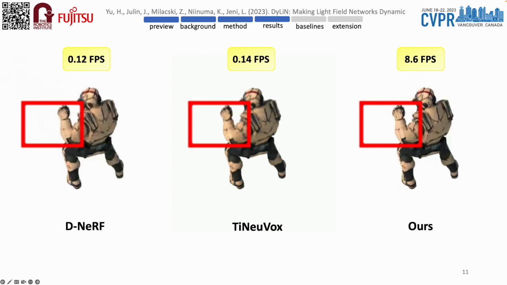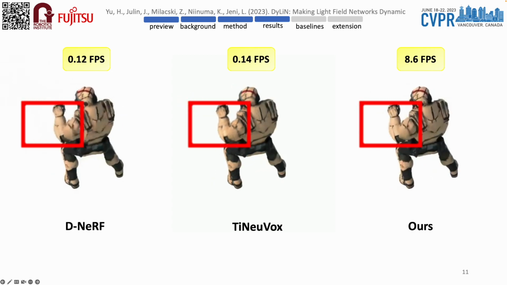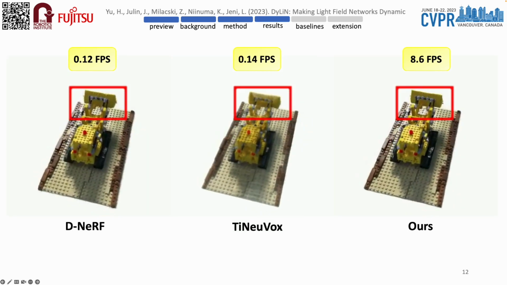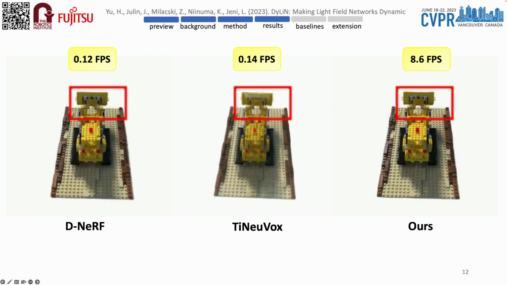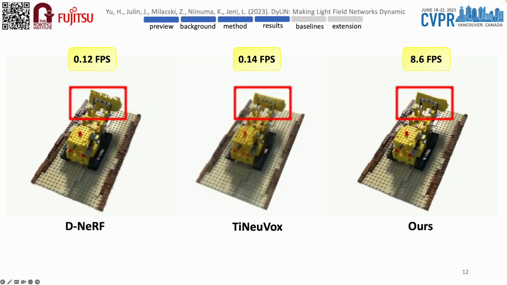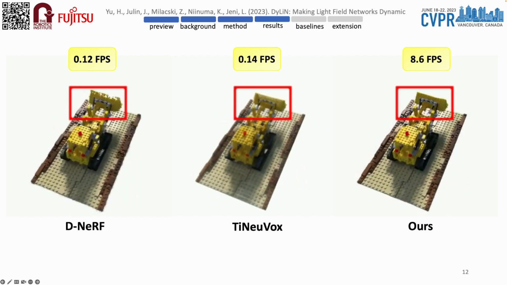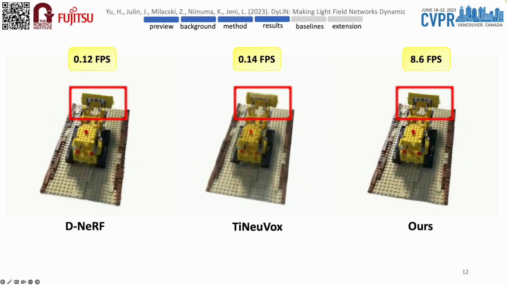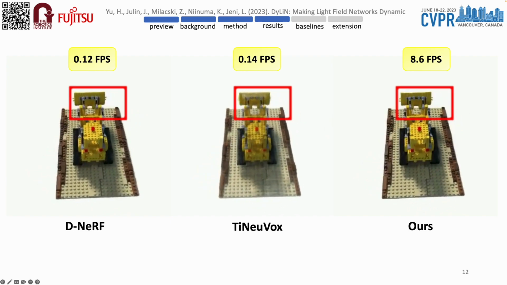In this result, we see DyLiN better preserving the black lines on the arm while also having smoother transitions. For the LEGO dataset, DyLiN more smoothly and accurately models the movement of the bucket than both D-NeRF and TiNeuVox. In D-NeRF, the bucket appears to break apart during its transitions. While TiNeuVox does not appear to have this problem, it is of significantly less visual clarity than DyLiN. Our method also models the platform texture much better than its competitors.